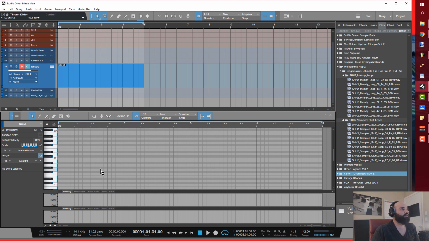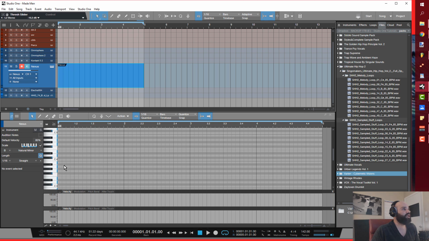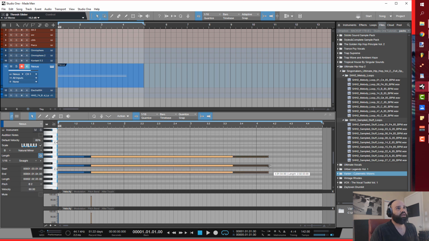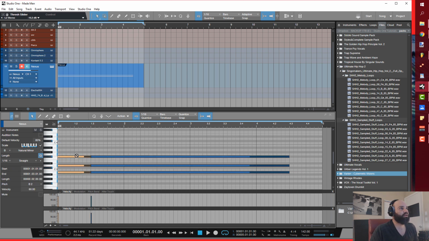So the first thing that I'm going to do is I'm just going to draw out one chord. We're in the scale of B minor right now, and I'm going to draw out the one chord in the scale. And if you're not familiar with that terminology, go over to Studio1Tutorials/Music Theory Made Simple, and it'll be able to get you right. So what I'm going to do is I'm just going to create a rhythm here. All right, so we'll have this, and this is just a regular triad chord in root position. Again, if you're not understanding, Studio1Tutorials/Music Theory Made Simple. So this is just the regular one chord in the scale, root position.